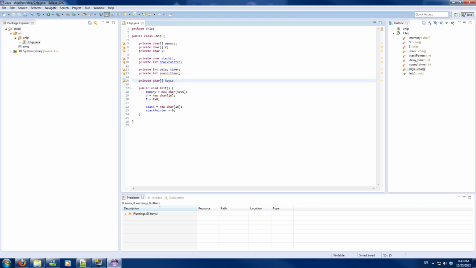The input is a hexadecimal keyboard, which means we have 16 keys. With all those keys, which will be stored in a char array for now. It could be an integer array, as we can define how it's implemented ourselves. So I will actually do it as a byte array.